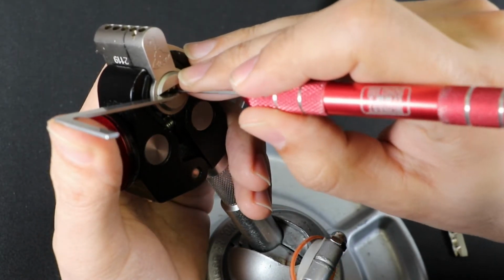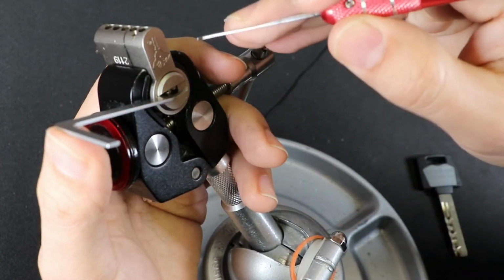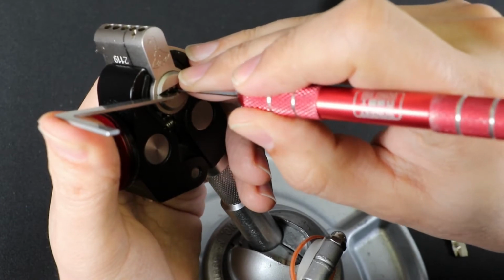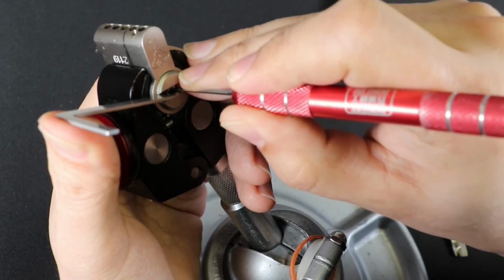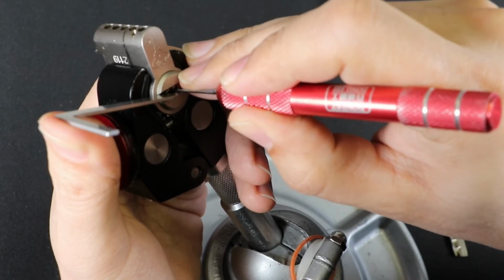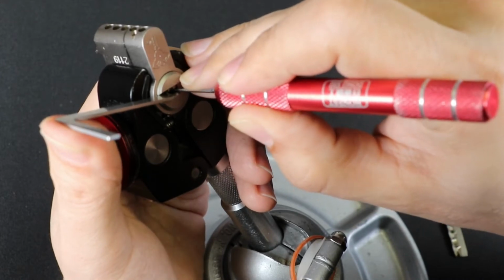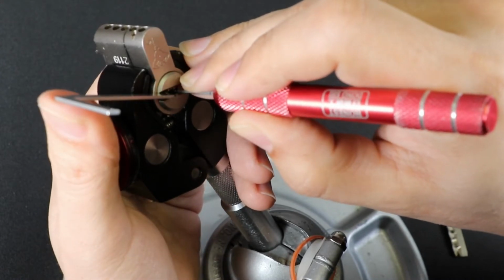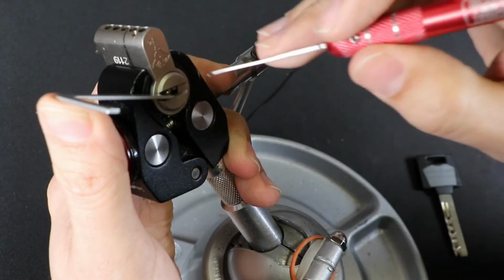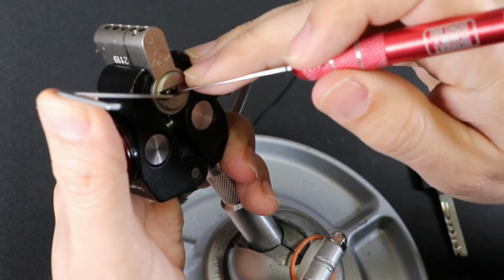1, 2, 3, 4, 5. No. 1, 2, 3. Oh, there's something in the downward direction on the 5. Oh, and we're in a false set. So I pushed downward on 5. So there's something underneath as well on 5. I guess like an interactive.